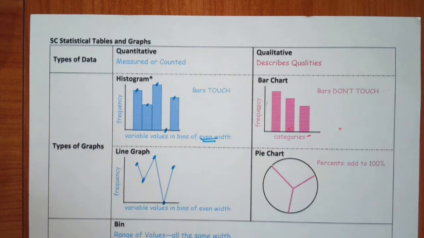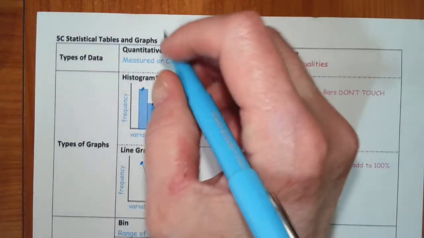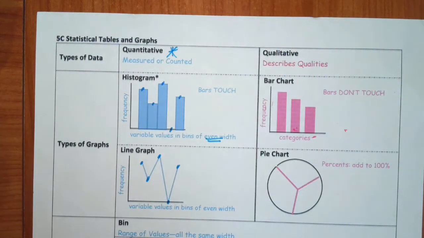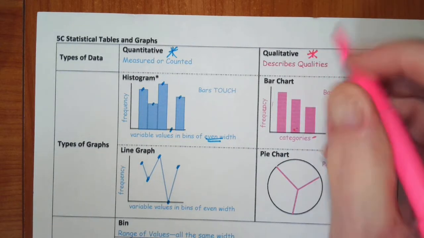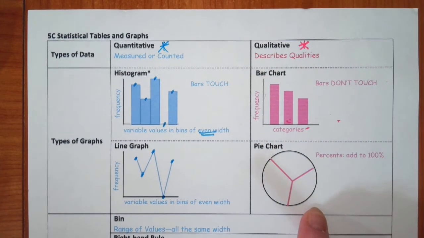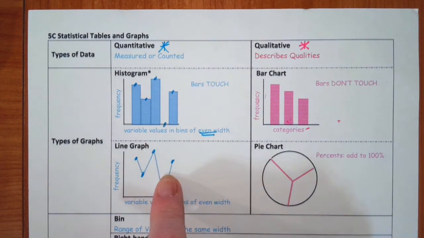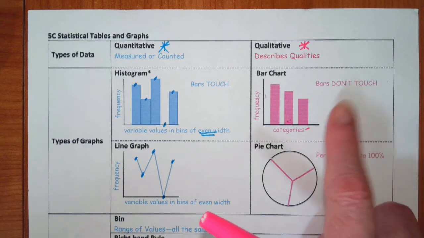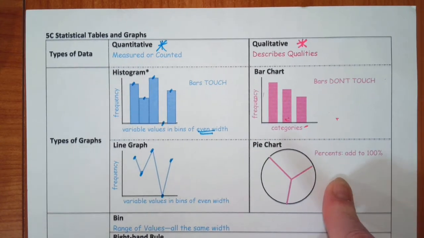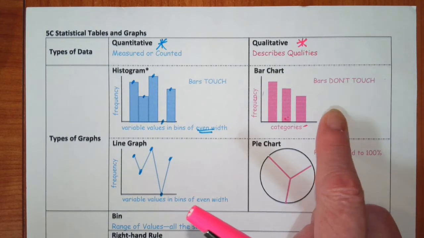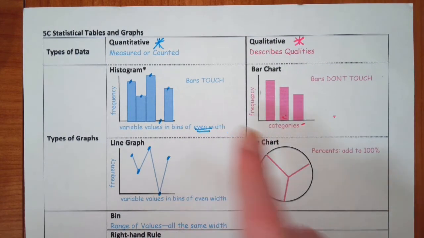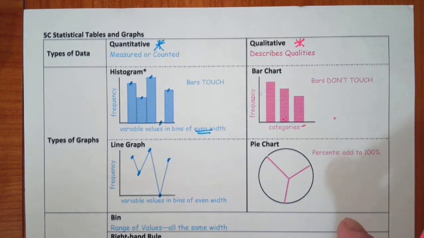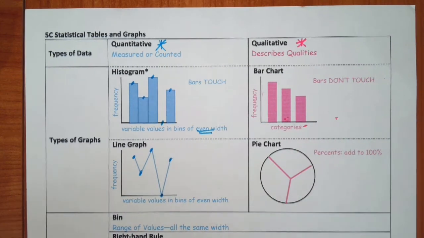Okay, now there is some vocabulary for the histogram. So here's what you're going to need to know. You're going to need to know the difference between quantitative and qualitative data and which graphs work for each type. Here, either one of these, it gives you exactly the same value. Here, again, there is one that works better when you have percents and one that works better if you have an actual count, if you have a frequency instead of a percent. And of course, if you know the total, you can convert back and forth between those.